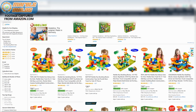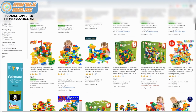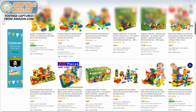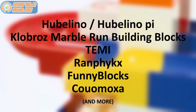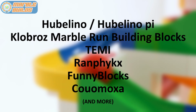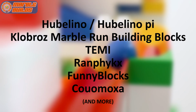The final category we will look at are what I'm calling the Duplo sets. This is because they are compatible with the Duplo building blocks from LEGO, not to be confused with the standard LEGO building blocks. There are several in this category and all are compatible with each other. This includes Hubelino and the Hubelino Pi sets, Clobro's Marble Run building blocks, Temi, Ranfix, Funny Blocks, and Koumoksa.